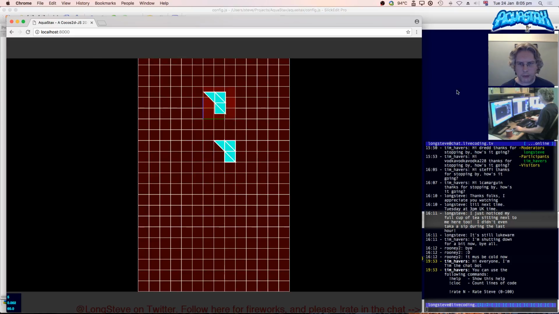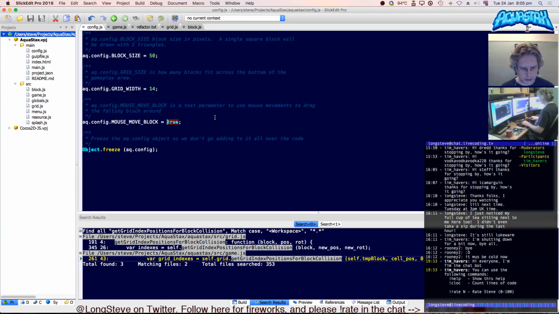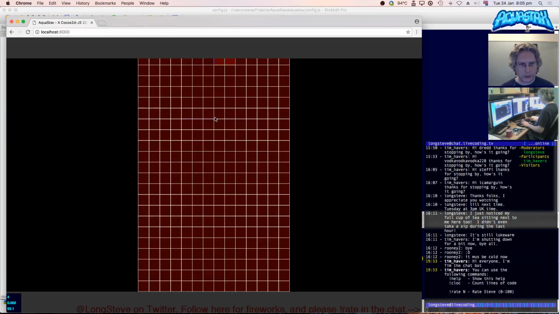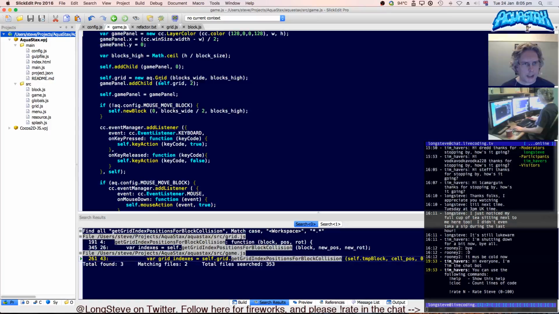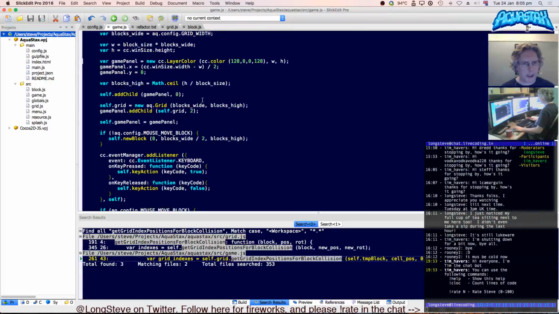Let's see. For the most part, that's okay. And in theory, when the block starts, it should be exactly on a boundary, because the very first block is positioned somewhere new block with not mouse test. Here we go.